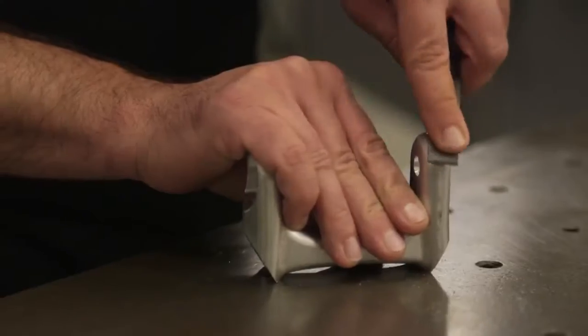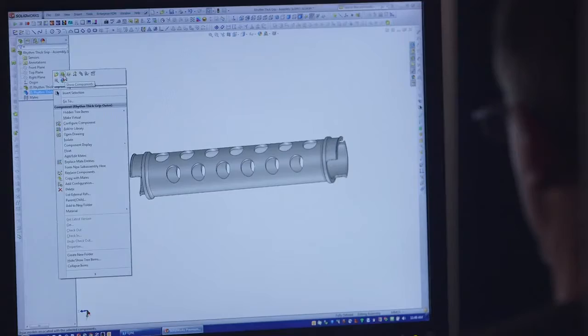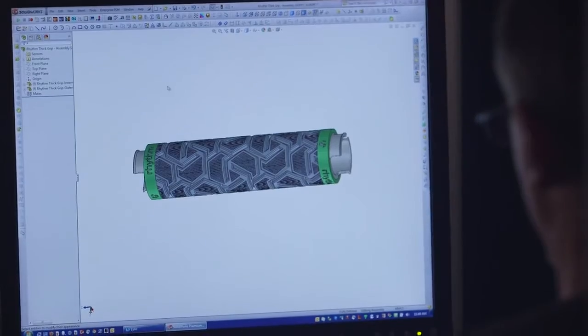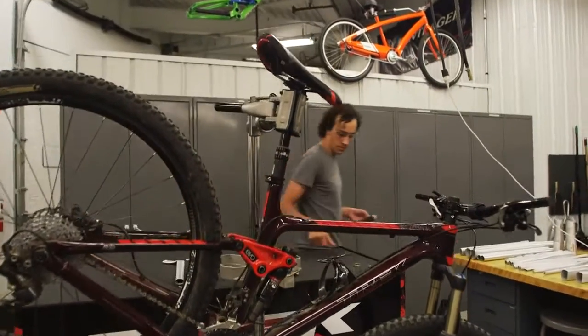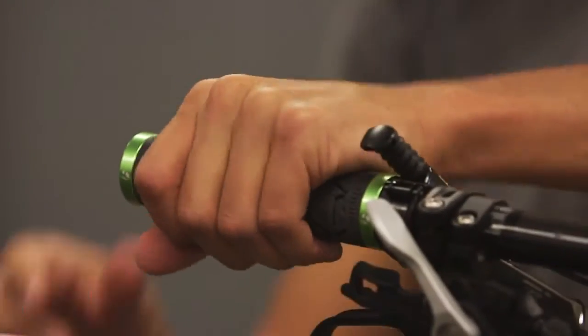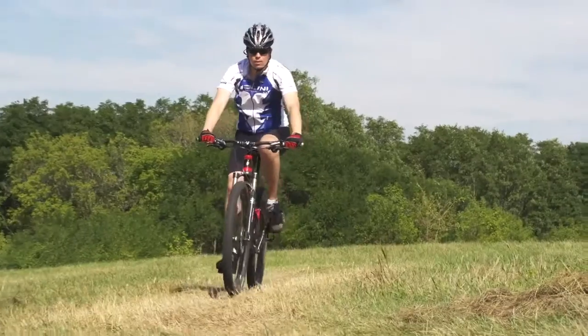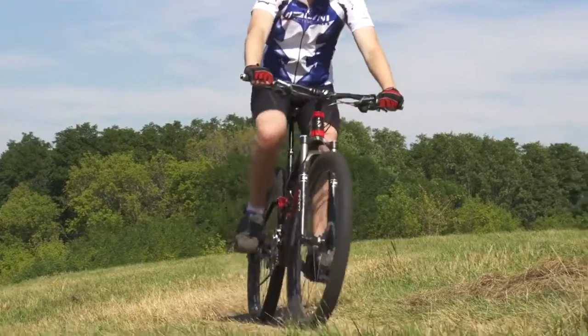The Connex 3 has improved our overall shop efficiency. Something that would take a week to make, it would take hours. A good example is in the morning, we run grips on the object. They put them on the bike. They'll take them over the trails across the road, ride on them. By that afternoon, the engineer's either got a good design, or he can go start over again and make some modifications to it, and the next day make another part.